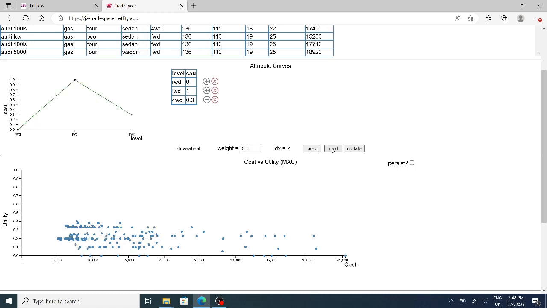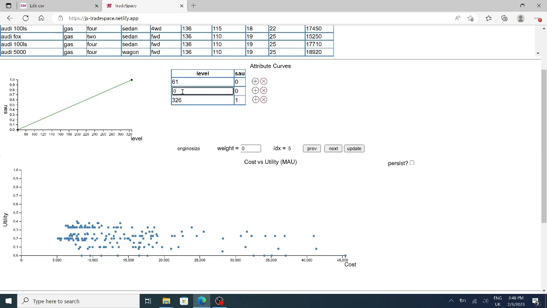Hit update. And the next one is engine size. Let's say it's bigger the better, but 150 is as good as I need. Also, anything bigger, I don't want to pay higher tax, so it's actually declining again. Don't care much about it, so 5%. So let's add a column here to say 150 gets 100%, and anything bigger it's declining, and 5%.